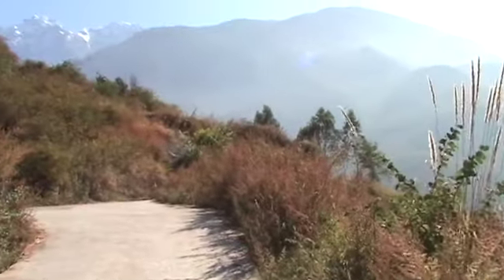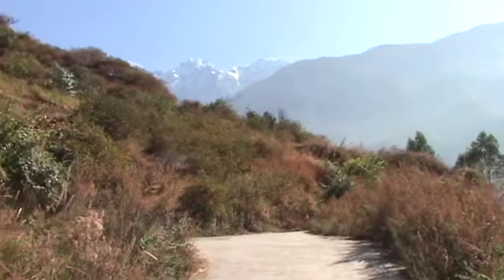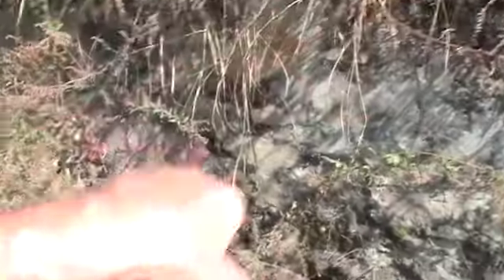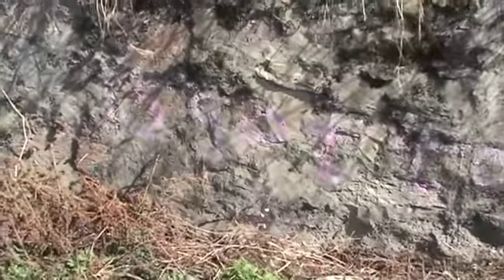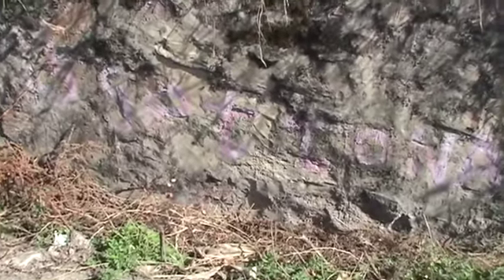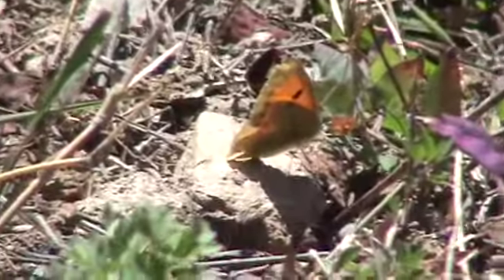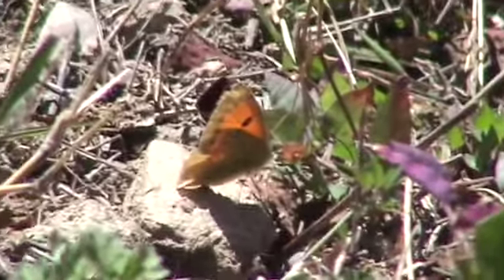The mountain range we're going to is going to be back here to our left. There's some writing on this wall, some arrows going that way and up — something that seems to say 5-S-P-T-T-O-N-A or something or other. First butterfly of the hike, but she's not doing anything for me.